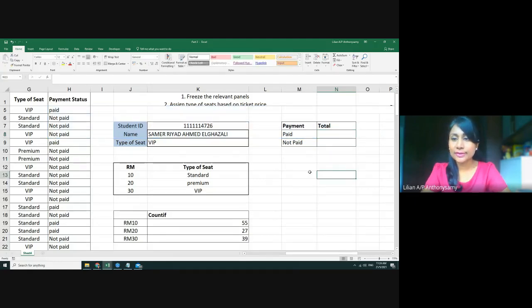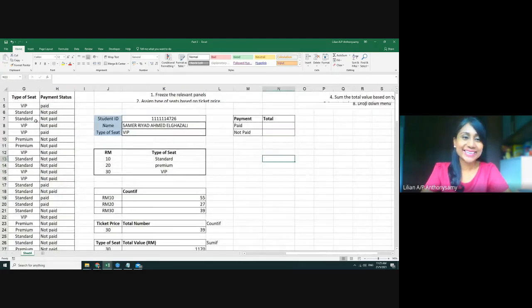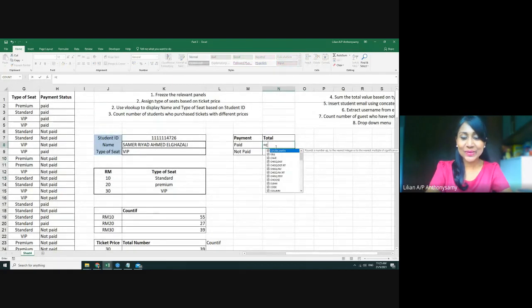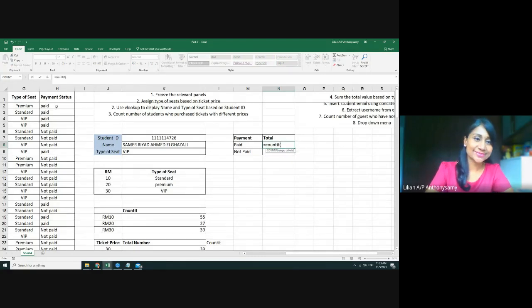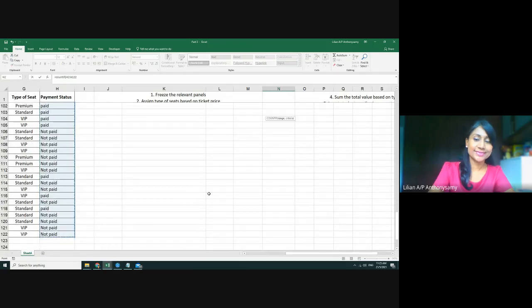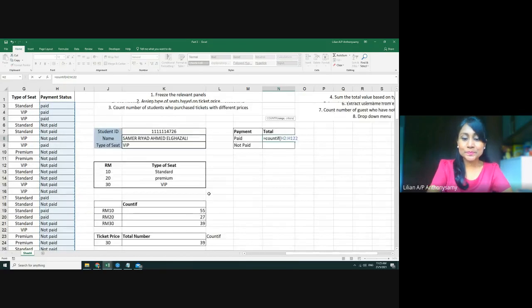Wait, sorry. Let me make it smaller a bit. Zooming in the screen is not working for me. Sorry. One more time. Let me put in the criteria first. Key strategy.